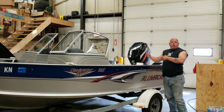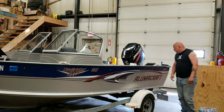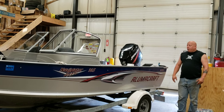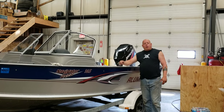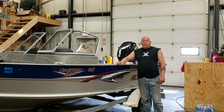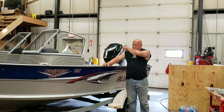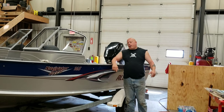Well, you think, duh, it's got a bilge pump in it, right? Well, here's one of the things that illustrious Alumacraft did not think of. I don't understand why. It has a bilge pump in it. The bilge pump works just fine. You turn the switch on the dashboard, and the bilge pump will come on, and it will gladly pump your bilge right out the side of the boat. No problem. But what if you're not on the boat?